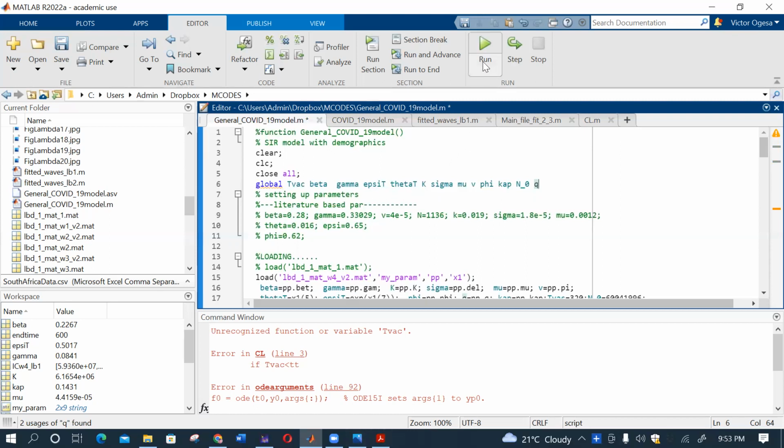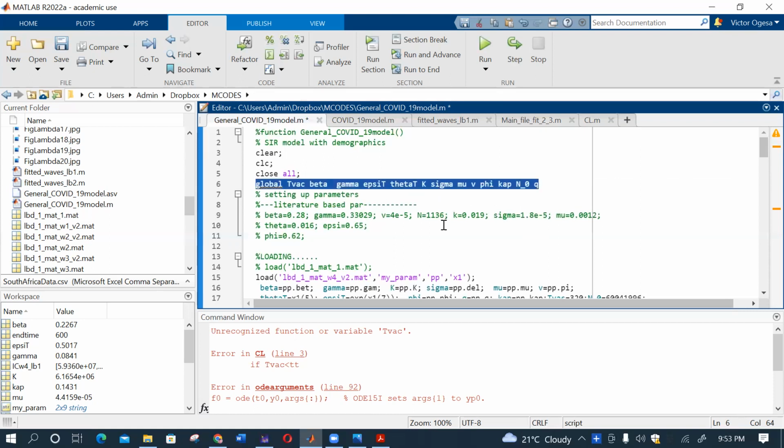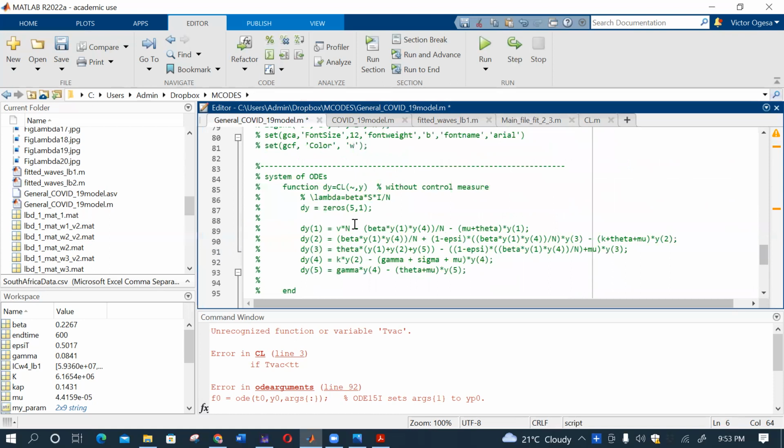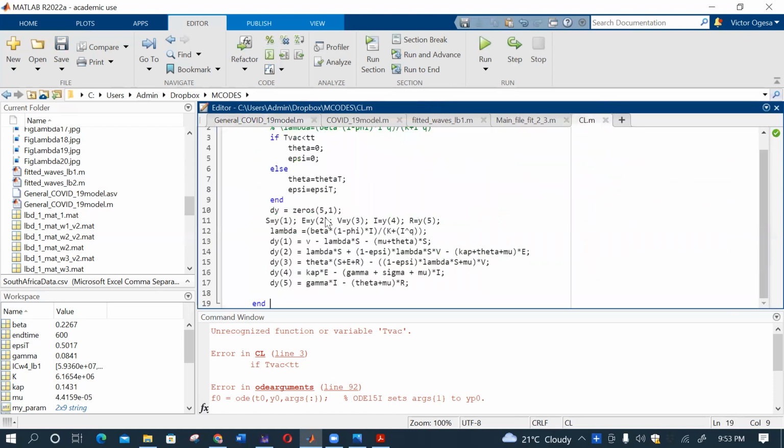Now, can you copy line number 6 to the other end, also to the model? Just copy the whole of line number 6. But again, there is global. I don't know why it's underlined. You will check why it's underlined. Copy to your model equations. Model equations are saved in CL. Why are you still checking there?